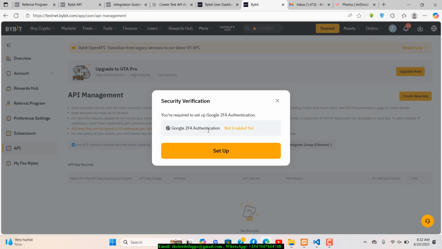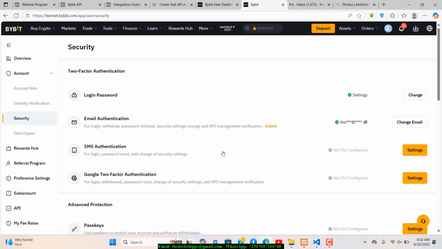If you take a look here, you see that my authentication has not been set up yet. So I need to set that up. To do that, if I hit setup, you see that I can set that up on my email right here if I want to. And if I want that via something like SMS, I can do that. But I think it's okay if I set that up with something like Google 2FA Authenticator or something of that nature, right?